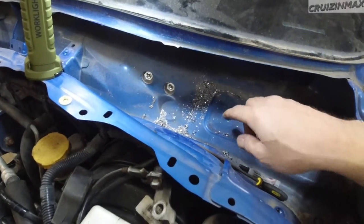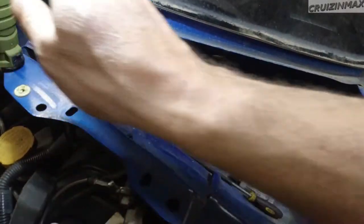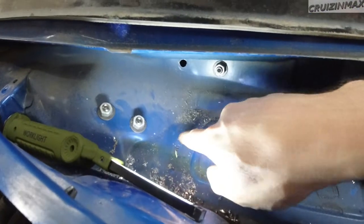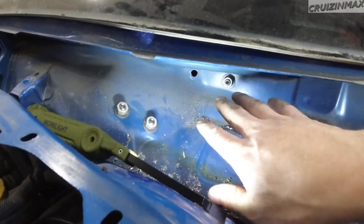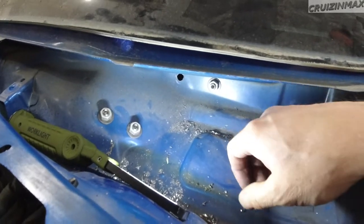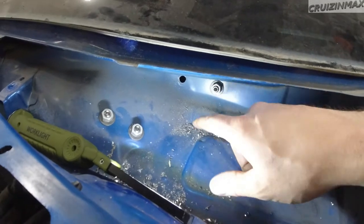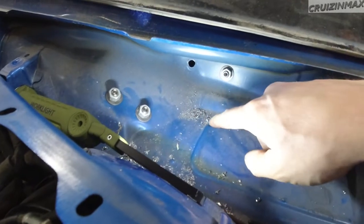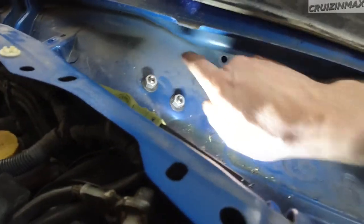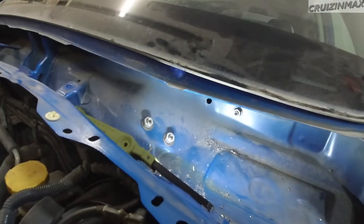So you have six spot welds — one, two, three, four, five, six. Now these two are not that big of a deal, especially on this car. None of them were broken off, just maybe weakened. You could feel it move when you were pressing the clutch or the brake pedal. Since none were broken, and this one is not the main mount — it's the inner brackets, these two and those two — if you have a case like this car, you don't need to do these two.